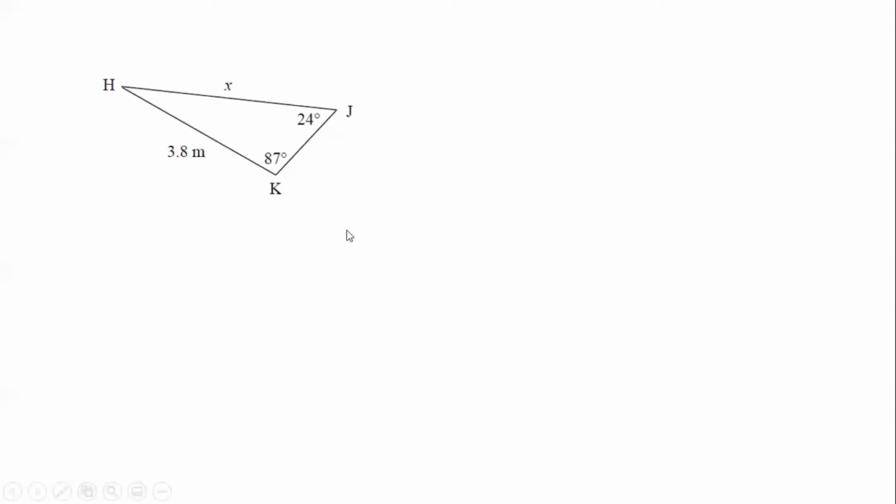Well, you're asking why not sine law? That's a great question. I always say you can only use the sine law when you have an angle opposite to a side and you know both of them. So let's see if we have that match. We don't have this side, but we have this angle. That's not a match. We do have this angle and we do have this side and they're opposite to each other. If you can see my mouse moving, that suggests to me that we can use the sine law. Once I have that match between angle and side opposite from each other like that, I can use the sine law.